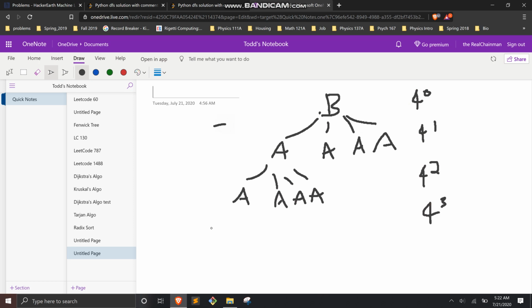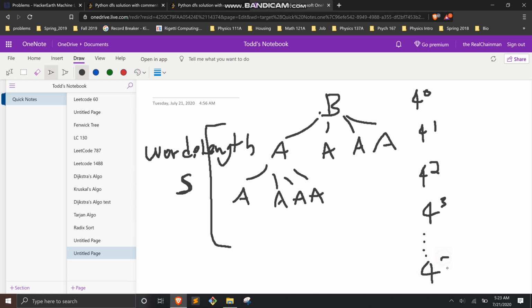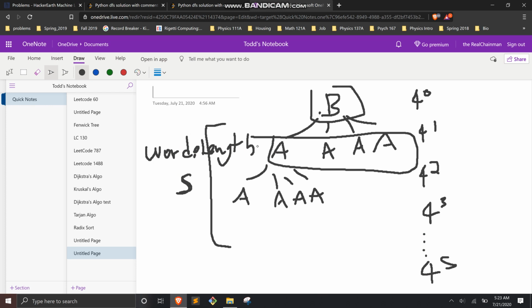And the depth of this tree is the length of the word, so we could just call that S. That means this could go all the way up to 4 to the S. That's the amount of operations we could end up doing, because at every letter we have 4 different paths we can start. If we start 4 paths for every letter and go to the end of the word, we're generating 4 to the S paths.